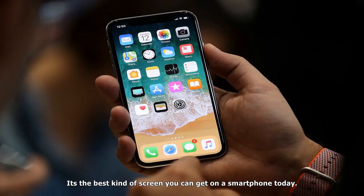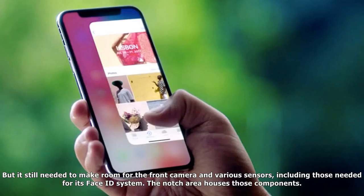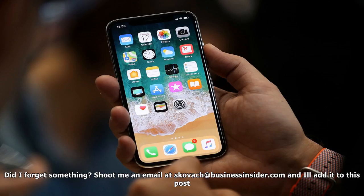What's new with the iPhone X's screen? The iPhone X has what Apple calls a Super Retina Display. It's an organic light-emitting diode, or OLED, screen. OLED displays are more power-efficient than the liquid-crystal display LCD screens used in other iPhones. They also are able to display a wider range of colors and a greater contrast range between dark and light areas of an image — it's the best kind of screen you can get on a smartphone today. What's up with that notch at the top of the screen? Apple tried to cram as much screen onto the front of the phone as it could, but still needed to make room for the front camera and various sensors, including those needed for Face ID. The notch area houses those components.